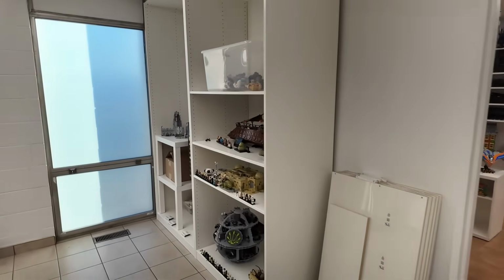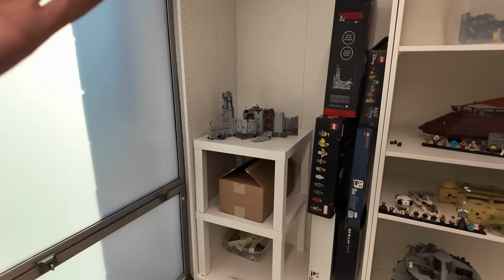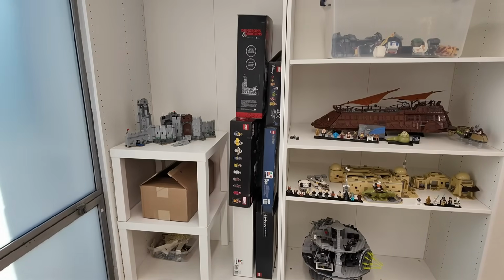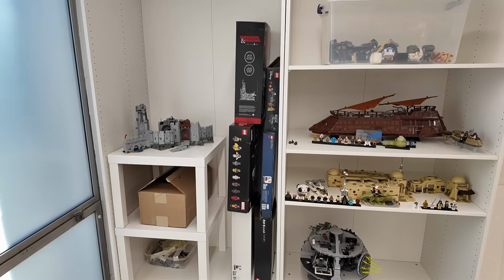But we have this entire cabinet right here open. I've got some tables stacked in there and some boxes hoarded away. I'm waiting to do like a mass review. I've been building all this stuff at home, which is today. And I want the boxes for the mass review, so those are sort of tucked away.